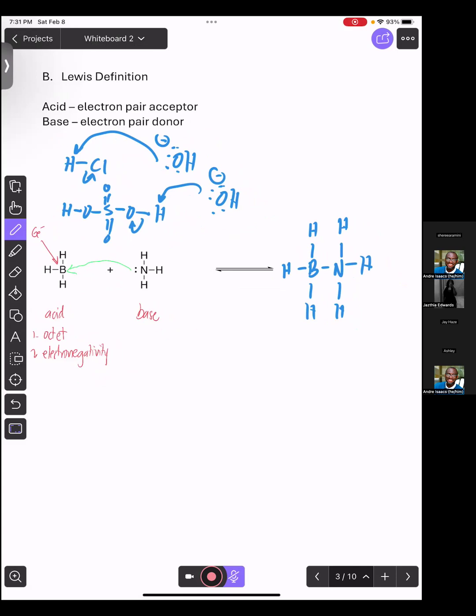Boron doesn't need 8 to be neutral or to exist, but it will accept 2 more if you give it to it. And so now if I do my formal charge, the sticks plus the bond minus the valence electron minus the sticks minus the dots, boron is a valence of 3, nitrogen is a valence of 5, which means 3 minus 4 gives me minus 1. 5 minus 4 gives me plus 1. And so this would be the result of my acid-base reaction.